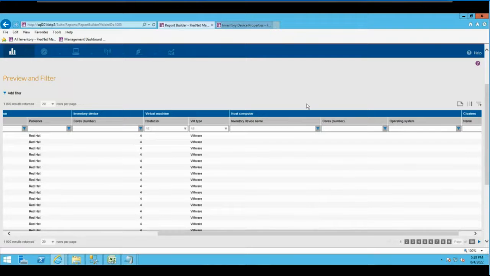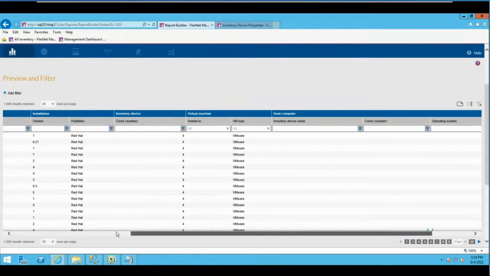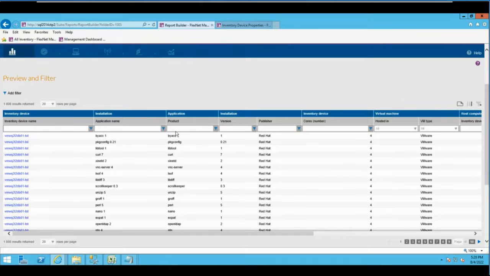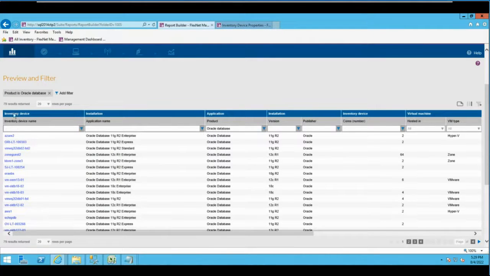Let's say everything related to the host computer is here. That's fine. Cluster is the last object. It could actually be the first if you wanted to do the cluster host VM reporting. And then I'm just going to filter on Oracle database. Oracle database. So you need to make an exact match, the best way of filtering the data. And you see here, I have 79 rows. Great.